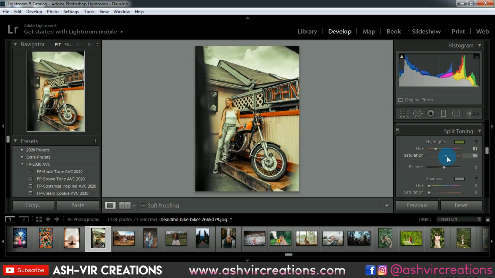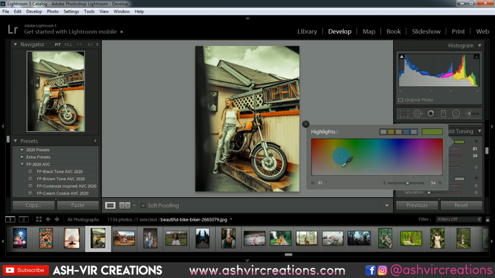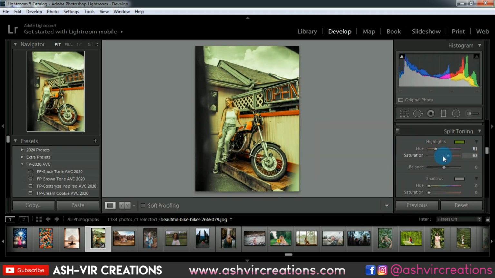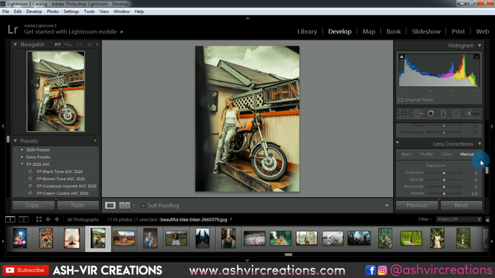And here is the important thing, guys. If you will notice, you will find a green tone over the highlights, so we're gonna just make it a green color, right? So just pick the green color from here. This greenish tone is pretty much close and kind of perfect to that cinematic Kodak look, and just make the saturation to around 38 or 45, around 50. This is totally up to you, guys. If you want to adjust it, you can always adjust it from here and increase a little bit of sharpness over here.